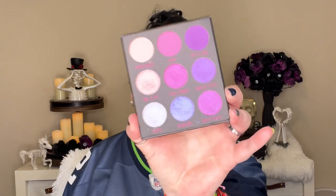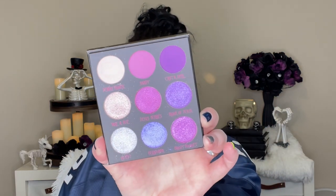Number 15, the Jacksonville Jaguars. Wear at night or dark colored. In Mayan mythology, a jaguar represents darkness. So I thought for night, I could bring in the Nightshade palette from BH Cosmetics. This is a beautiful palette, and I did a bunch of swatch comparisons between this palette and the Menagerie Flight Club palette that I like. Some of the shades are very similar. I want to use this 12 times.